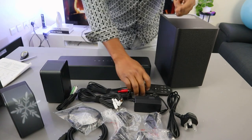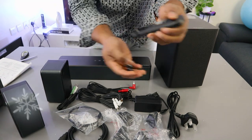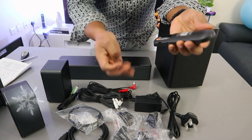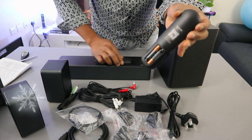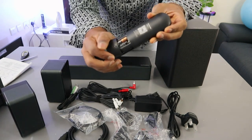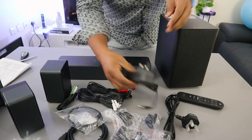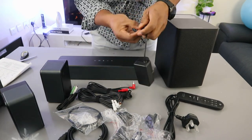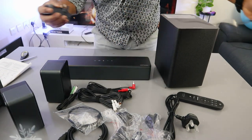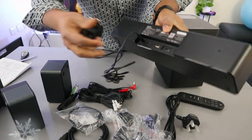So what we need to do is to set this up. First of all, we start with the remote control. Battery is not included in the packaging, so you need to get AAA battery. Okay, so the battery is in. Now push it up. Okay, so the battery is on. Now take the power cable. So this power cable, push it into DC in. Okay.